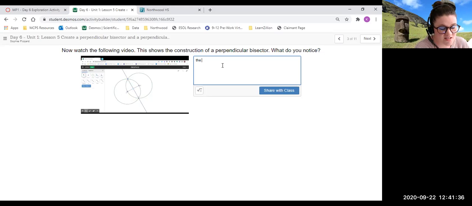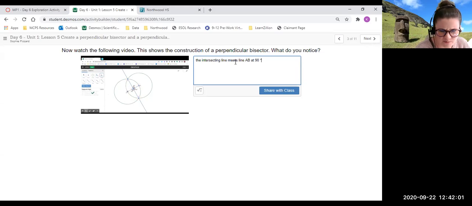So I may say not the bisecting line, the intersecting line, right? Because this didn't tell us line intersecting. That might be helpful if I spell things correctly, but that's what the red squiggly line's for. The intersecting line meets line AB at 90 degrees.